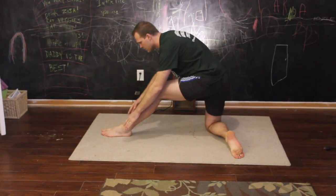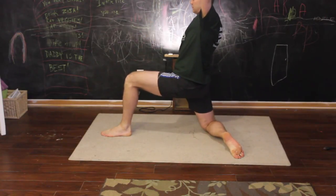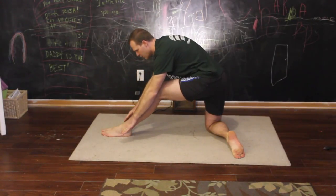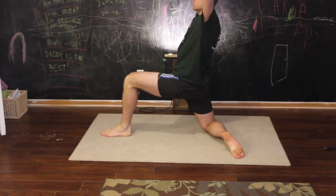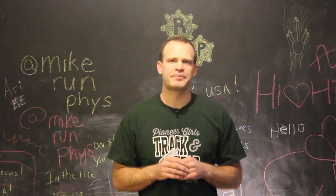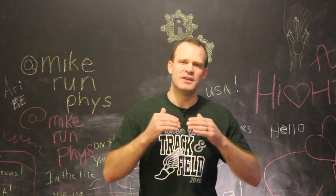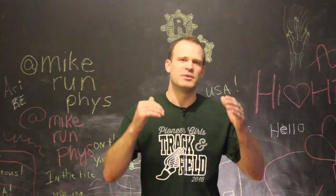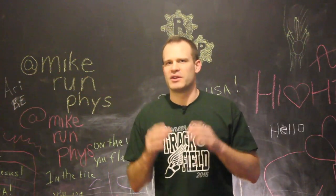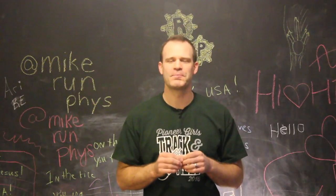As you reach forward, you should feel a nice stretch in the upper hamstring of the foot that's out in front. And as you reach up and back, you should feel a good stretch again in the inner thighs, on both legs really, but more on the rear leg. So you want to do that at least 30 times, kind of easing into the stretch, but getting deeper and deeper. And that way, that'll help get your muscles ready for that increased range of motion that you need.